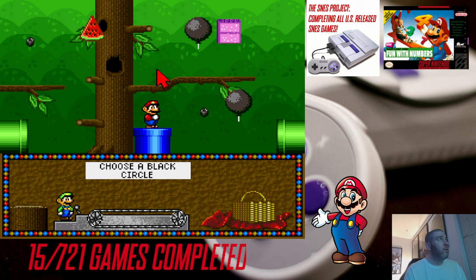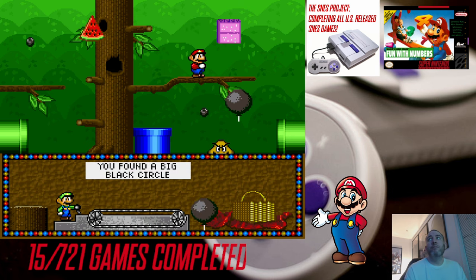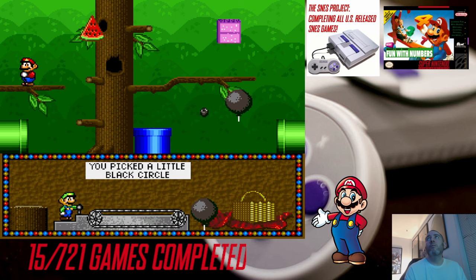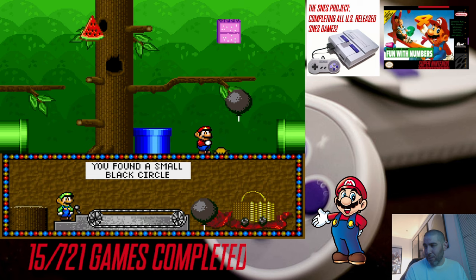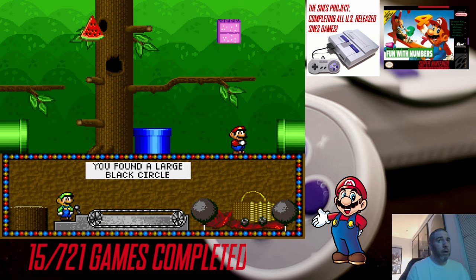Choose a black circle. You did well! You found a big black circle. Find a black circle. I like your choice. You picked a little black circle. Pick a black circle. You did well! You found a small black circle. Find the black circle. That works for me! You found a large black circle.